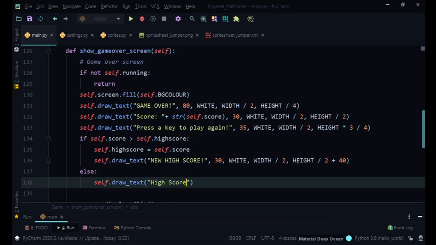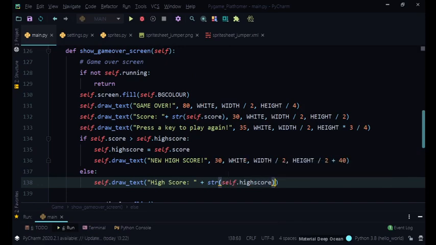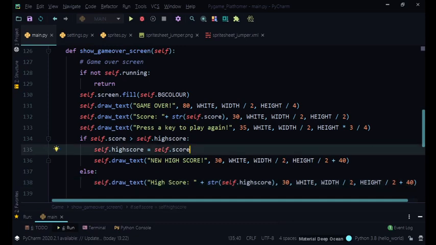I'm going to concatenate that with the string of self.highscore, and again I'm going to put it size 30, color white, width over 2 along the x-axis, and then again height over 2 plus 40, and then that should do the trick.